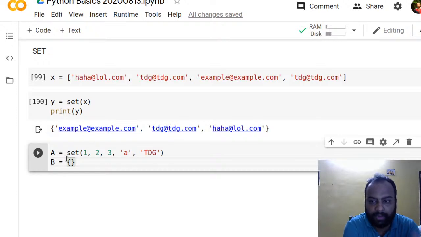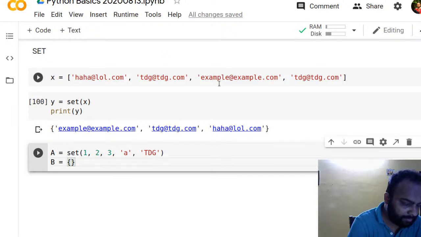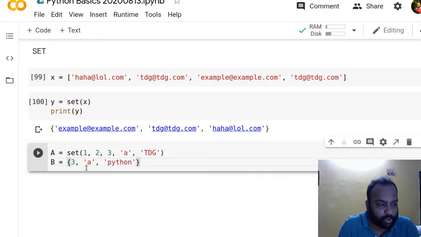Curly braces could be a confusing syntax, because curly braces are used for dictionaries and sets. So personally, I use curly braces to create dictionaries, and I write set whenever I'm creating a set. But you can use curly braces to create a set, just like this one.